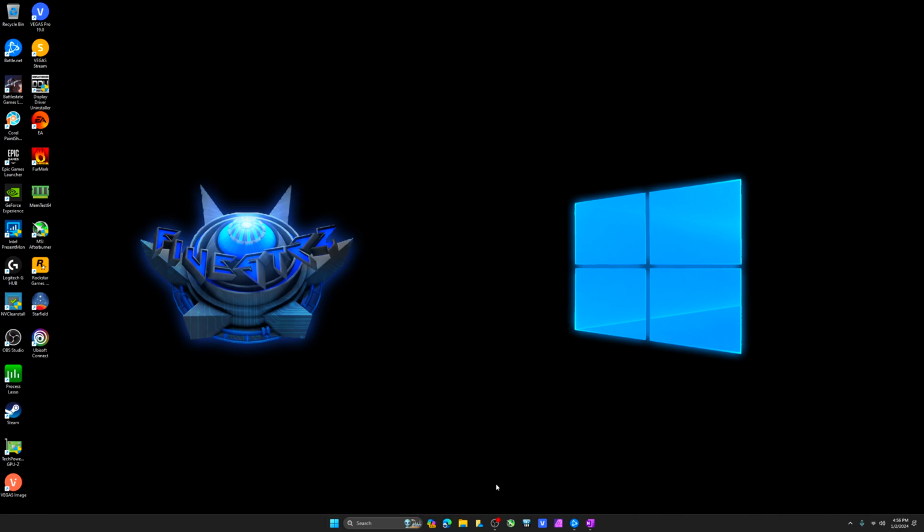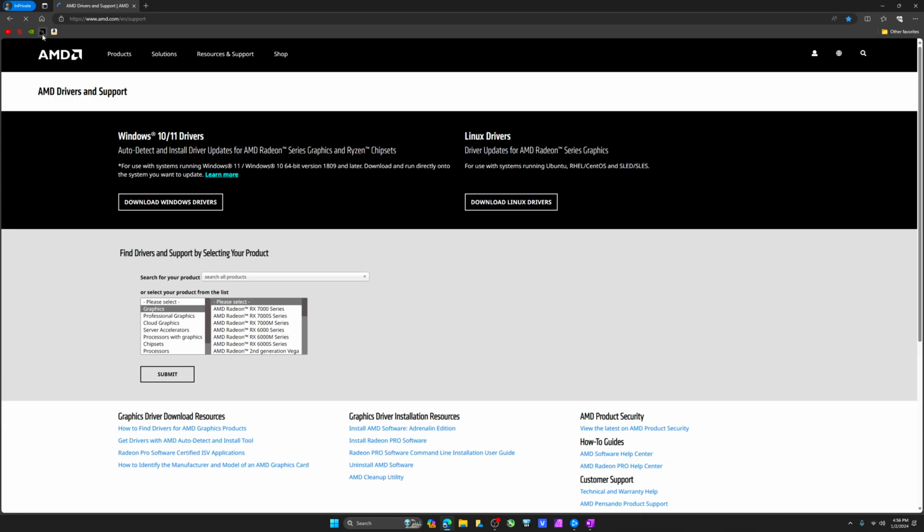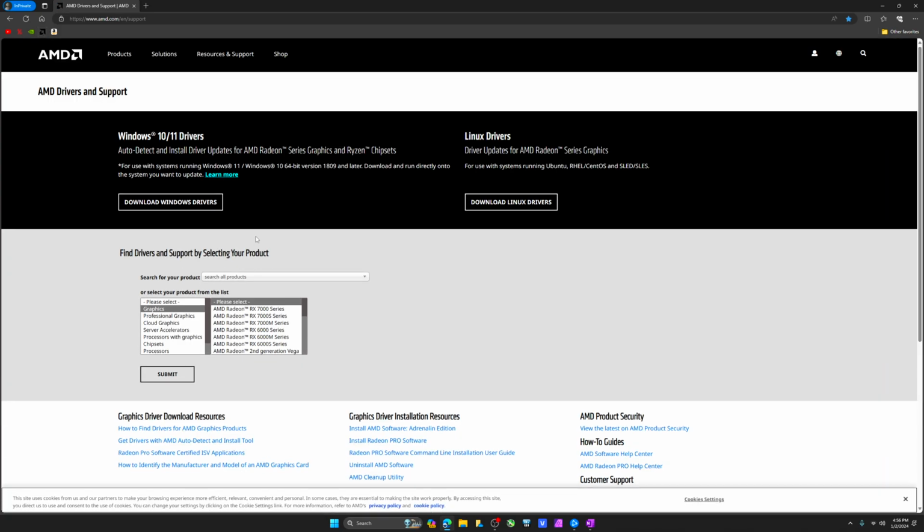I'm not going to click on that one, but let's go into the browser again, and I will show you two other things that you could do. So you can go to AMD's website. I have all of my favorites saved up top for myself. You can go to AMD's website. You can download your chipset drivers.